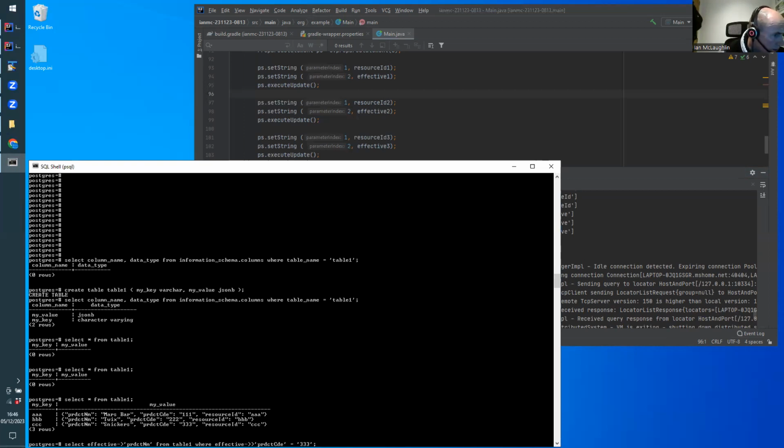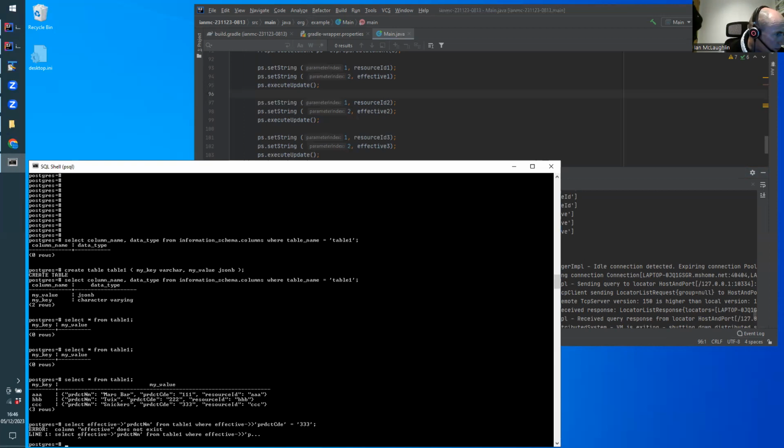Now, I think there may be a bug here. If I just run this, I'm not sure if it will work. Yeah, it's complaining because it's saying column effective does not exist. I selected effective product name, but I haven't actually used the word effective. Instead, I've called the column my value. So let's change that.